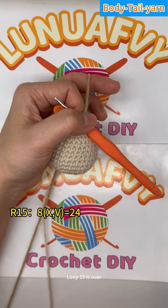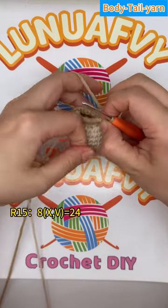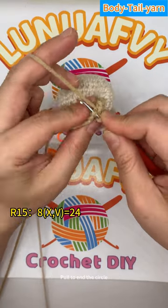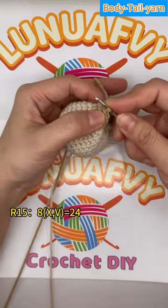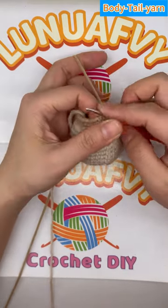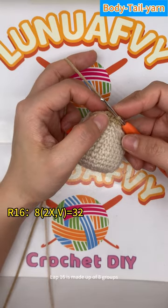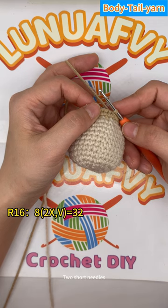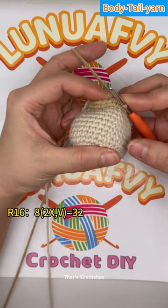Loop 15 is alpha. Remove marker buckle. Mark the location of the buckle. Pull to end the circle. Tighten this stitch. Lap 16 is made up of 8 groups. Choose short needles. Apply needle composition. That's 32 stitches.